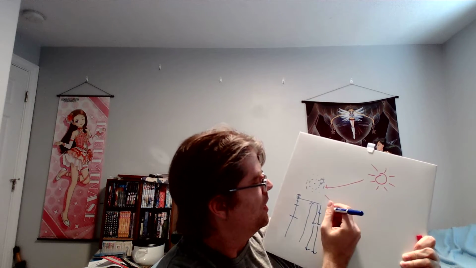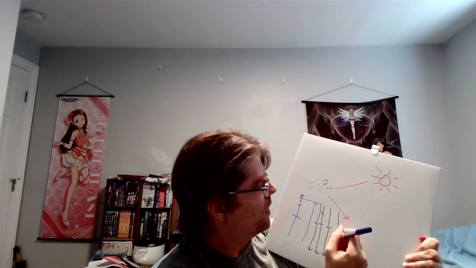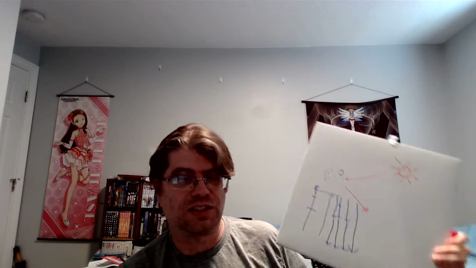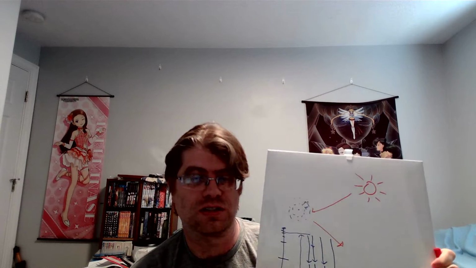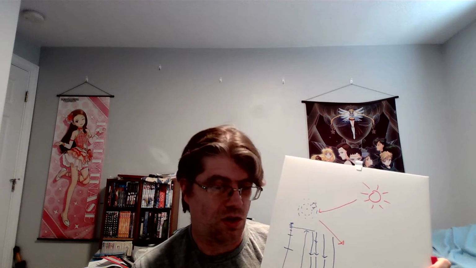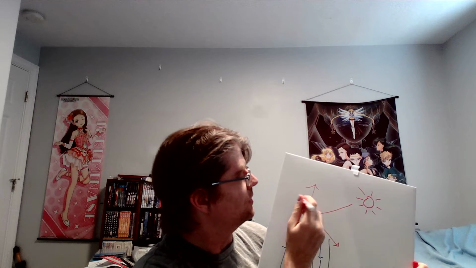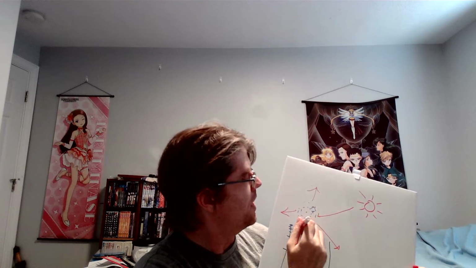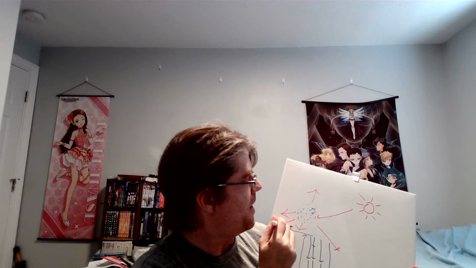It can fall down here before falling down there before falling down there. It can fall all the way down to here before falling down, or it can just fall all the way down. It can take any path it wants to in order to get back to the base level, which means that the light that it emits is not exactly the light that is absorbed. And it can also emit that light in any direction it wants to. It can emit that light straight up, back this way, down. It can even send it back the same way it came in, but the chances of that are extremely small.